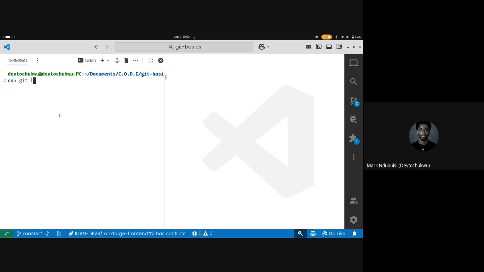So git log --oneline. I'm coming. I typed it wrongly. Okay, so it's just oneline. Guys, you see it's shortened. It's not like this.